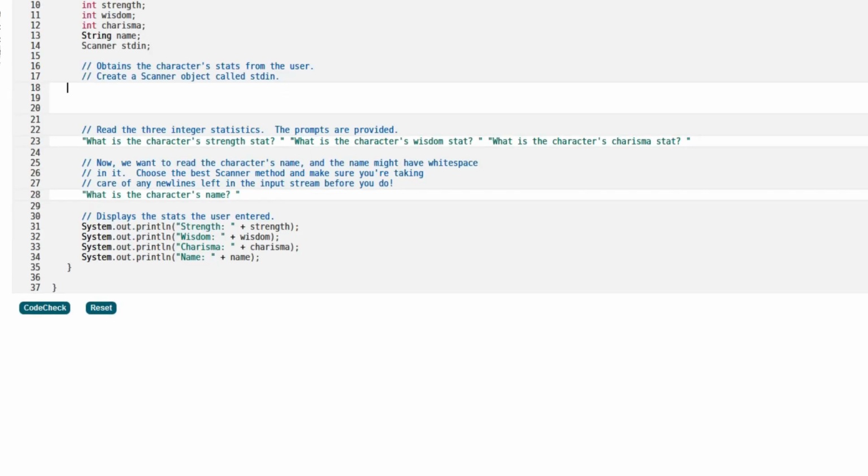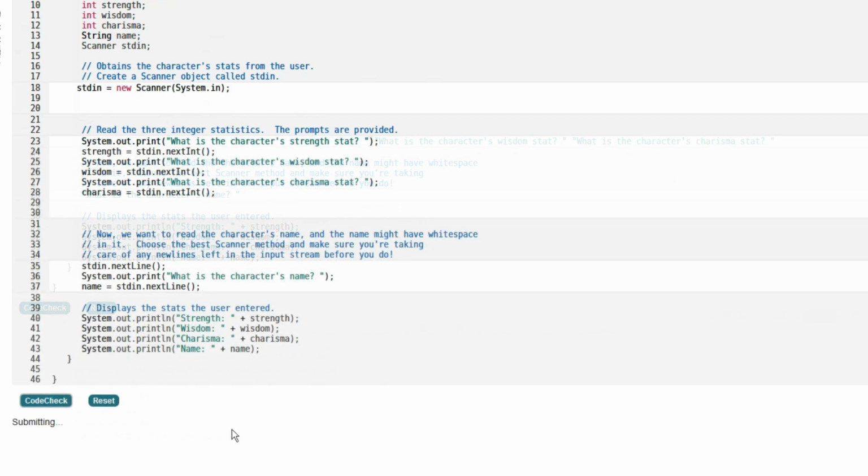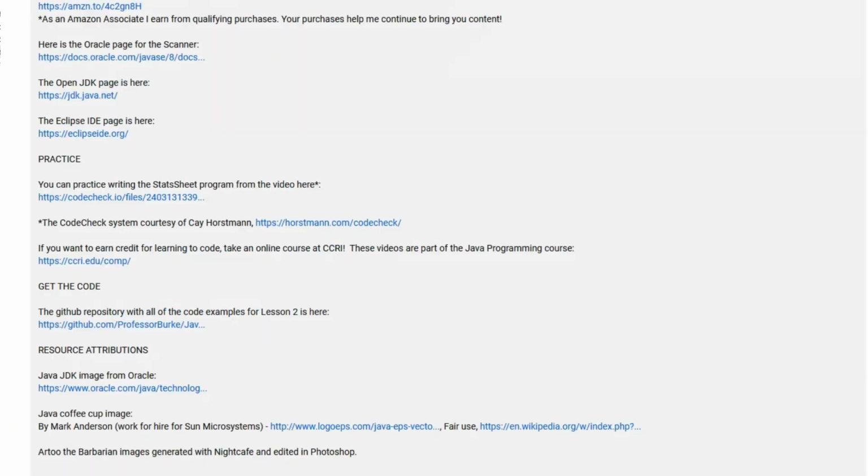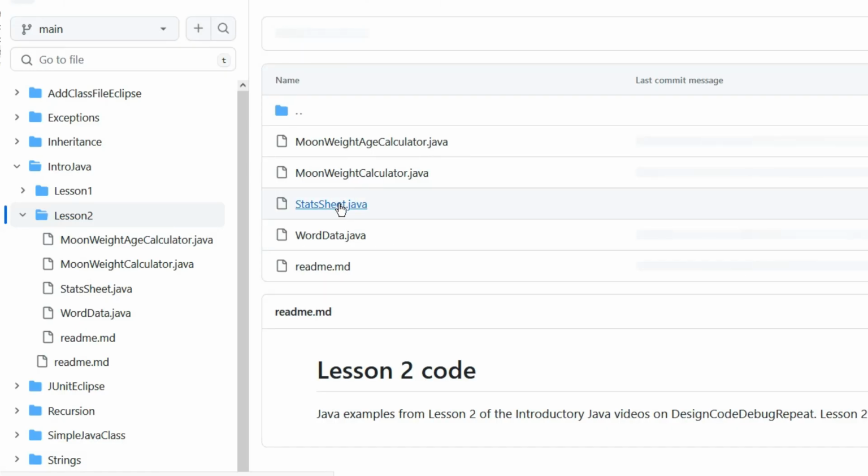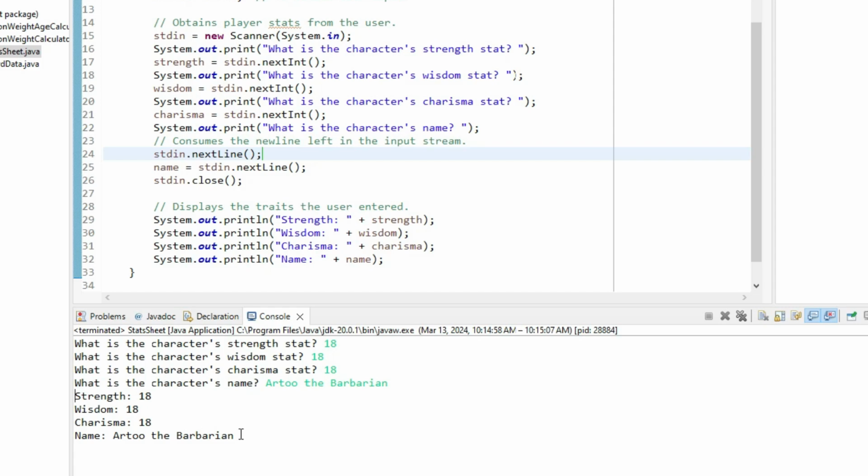Click on the link and you'll go to an exercise that allows you to practice with this exact code. If you get stuck, come back and watch the video. I'll also upload the code to my GitHub repository, and there will be a link in the description. The best practice will be to write this program from scratch in Eclipse, and then make some changes to it. Add some more stats and mix text with numeric input to confirm you understand when and how to consume a new line after reading a token before reading a full line.